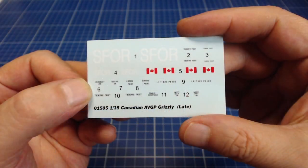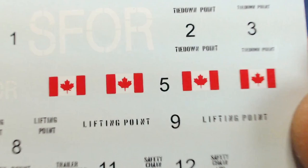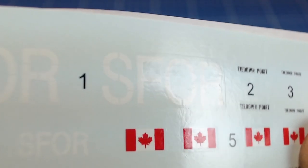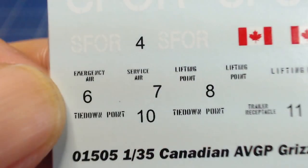Time to tackle the decals. The kit comes with a small sheet and the decals are good quality. The little Canadian flags are nice, they're sharp and colorful and look great once applied. The carrier film is tight on the smaller lettering, but the large S4 stencil has quite a bit of film in between the letters. There are also quite a few small labels, 15 in all. Trust Army planners to use hard to see black lettering over a dark green vehicle.